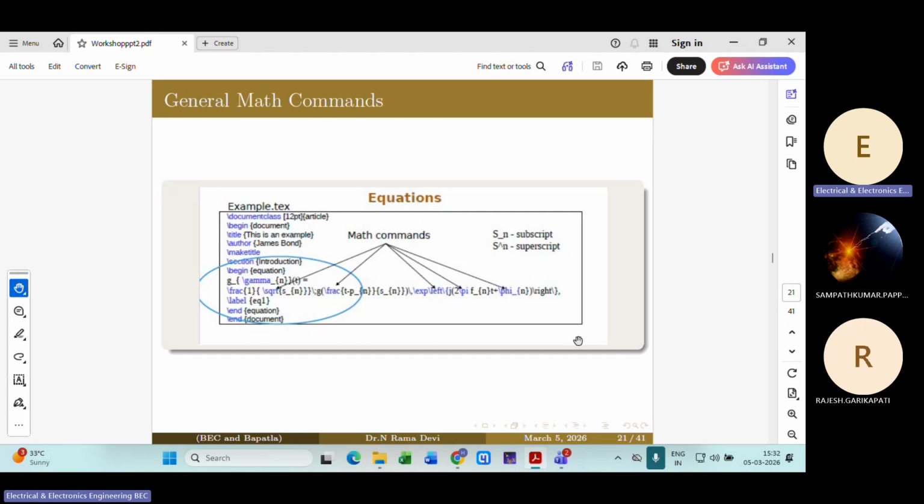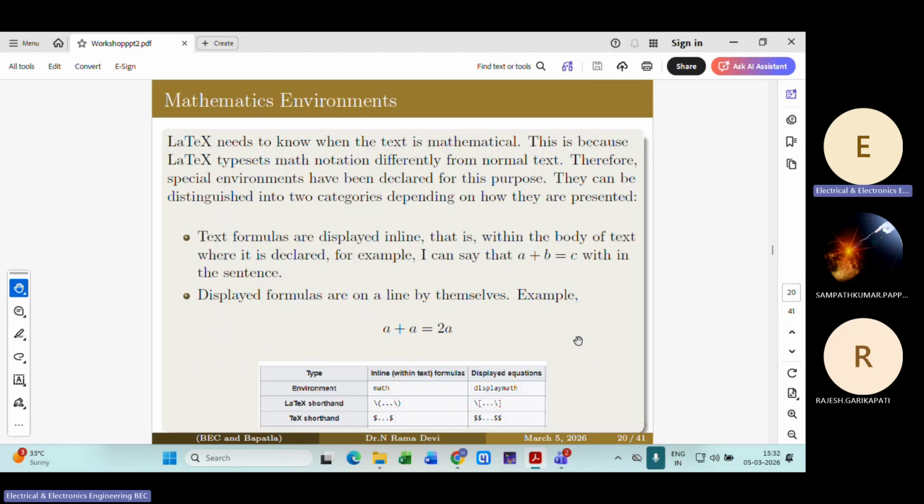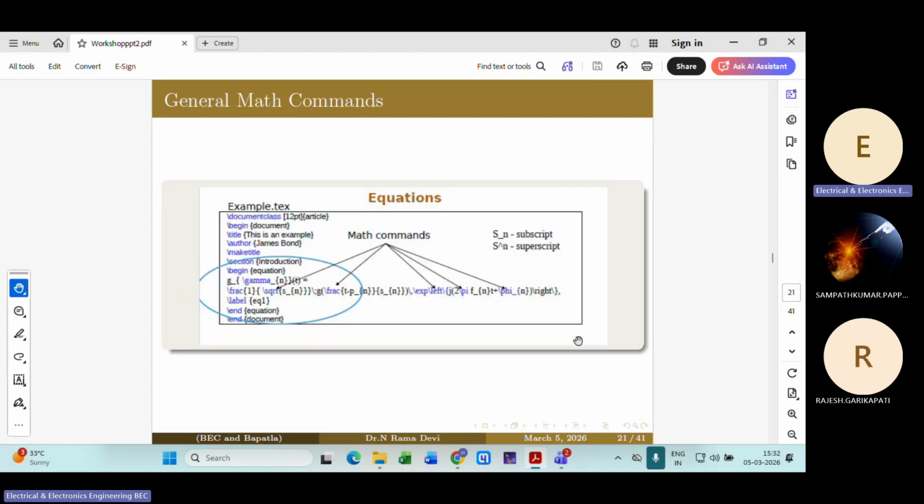We have to label the equation. The labeling of the equation is given as backslash label EQ1. Whenever you call that, suppose the following equation elaborates the transient response of an RL series circuit, where equation numbering is there, then the following equation 3 elaborates the transient response of the RLC series circuit.